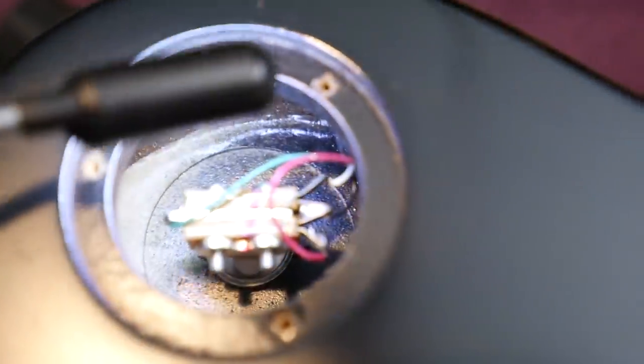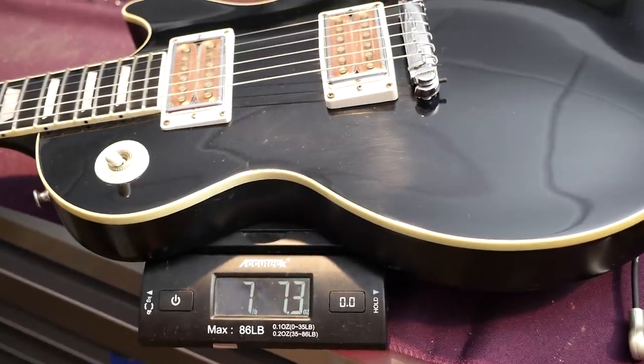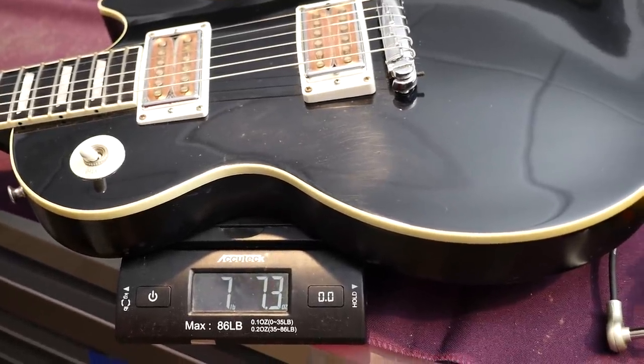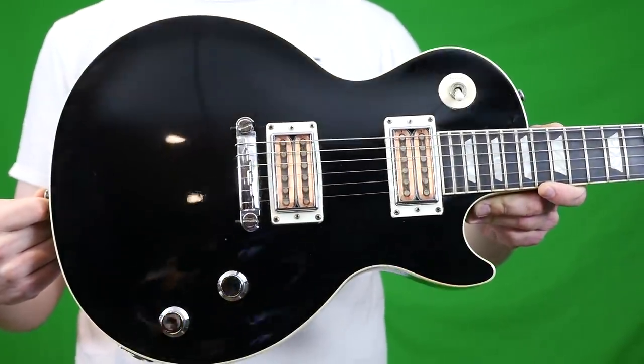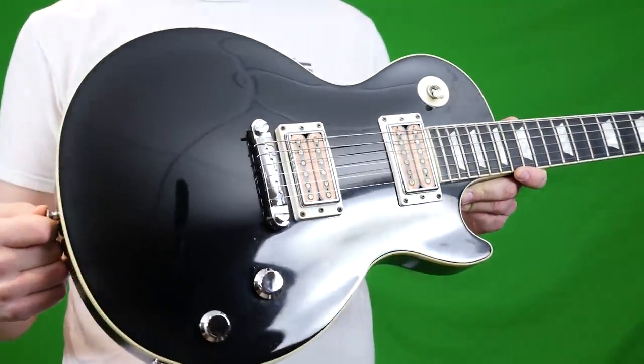Same thing going on with the toggle switch cavity. I always find it fun looking at the chambering. This example weighs 7 pounds, 7.3 ounces. Now that we've seen the insides of this guitar, let's go ahead and hear how this one sounds.